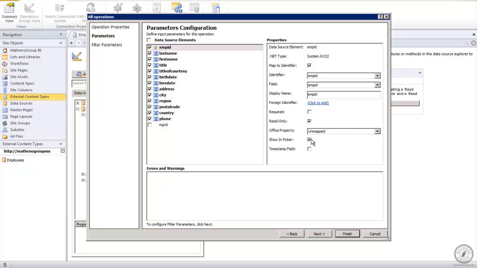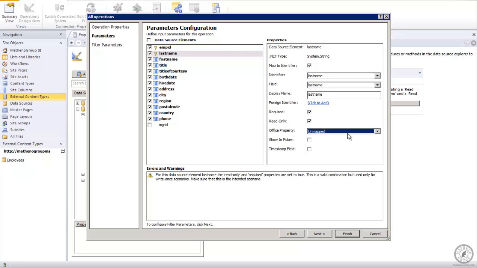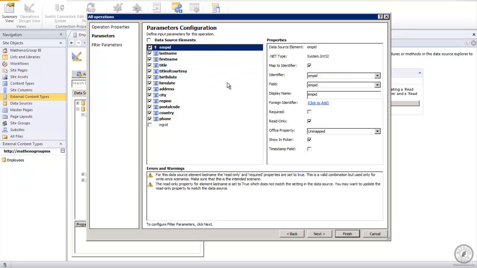Now I can put it down here in this show in picker so that we can come through and pick that up. And normally my employee ID is going to be my primary key, which is going to be shown down in here. All right, and now I can do this map to identifier, Office property. It's unmapped at this time, but I could come in and map it into some property: identifier, last name, and down here, last name, display name, etc. So required, read only, that's all good. Employee ID, oops, I don't want that. I'm going to clear that out. I want employee ID as my key. Sounds good. We'll go next.